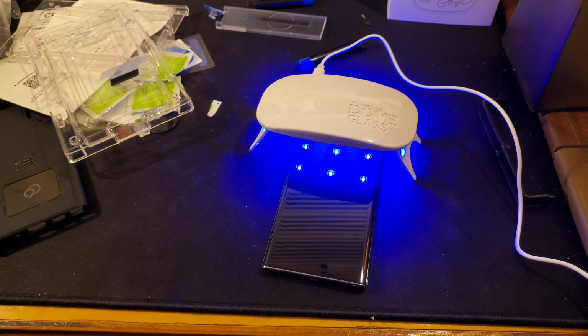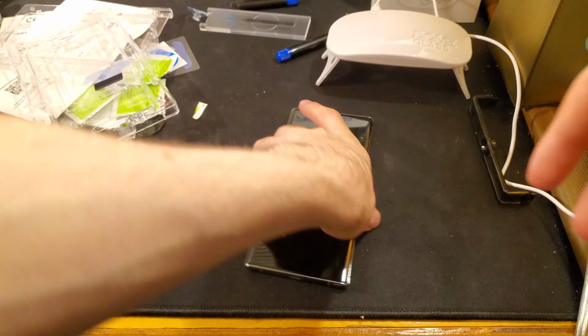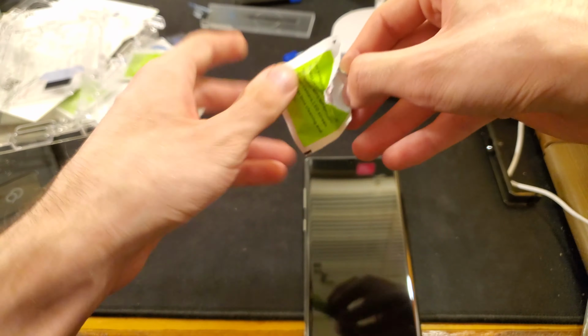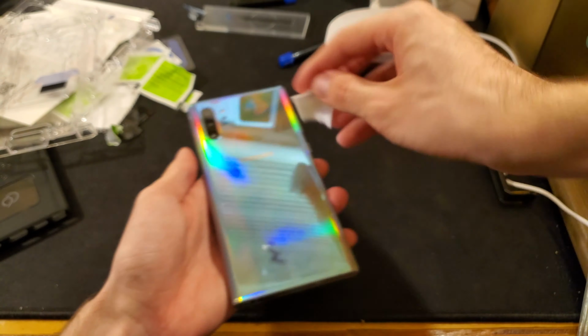But they usually come out still being installed properly and better aligned than just sticking down a regular tempered glass screen protector on your phone. I do prefer the tempered glass screen protectors on my phones because it gives you an extra layer of glass over the screen, unlike a plastic screen protector. Don't get me wrong, I'm not hating on plastic screen protectors, but I do think that this screen protector is really the most worthy, I would say, of the tempered glass especially.